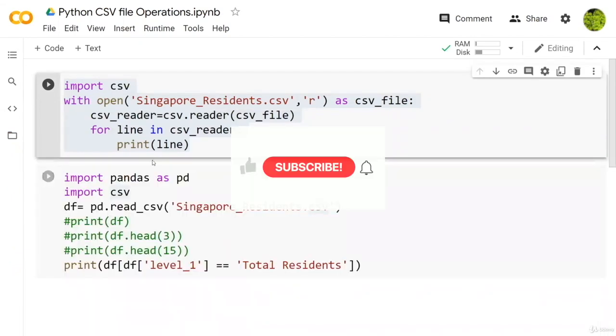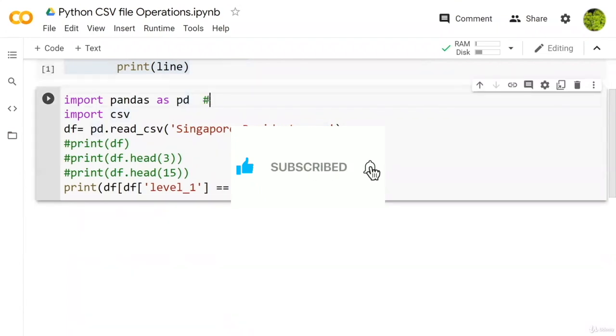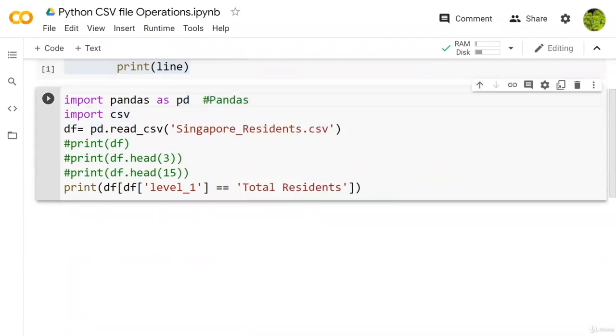Let's delete that. Now I'm going to use a library called pandas. Pandas is required for CSV file operations, and basically it is a data analytics library. We are going to understand the main part of this using pandas.